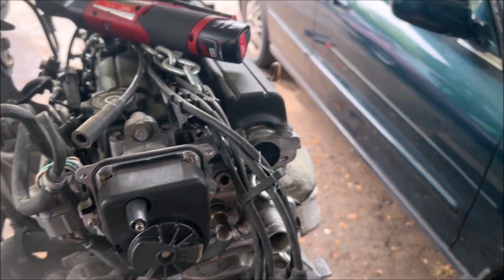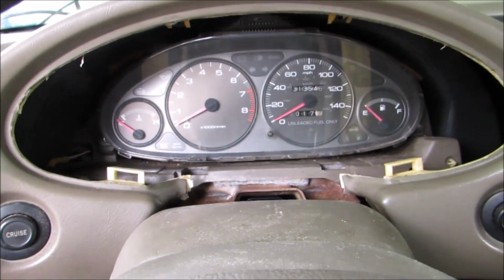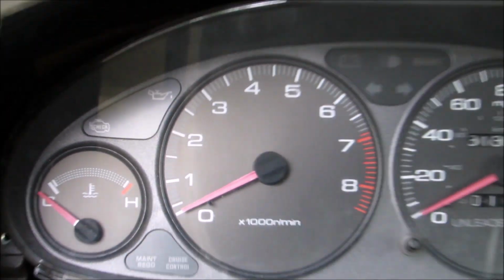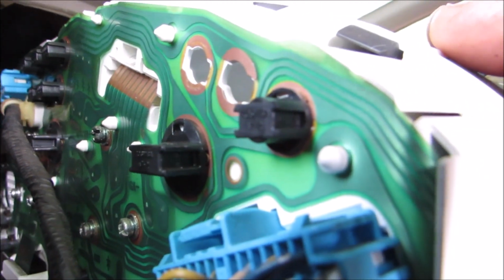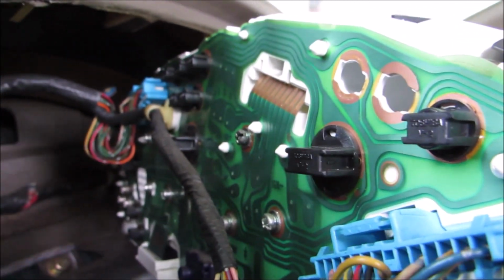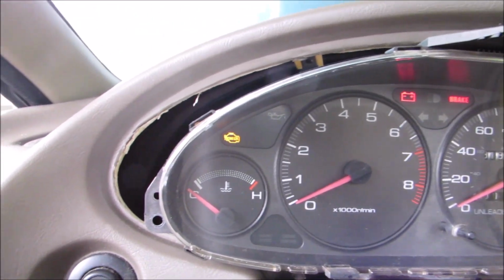Now the funny thing about the green tag is we got it out there and we wanna just run some basic diagnostics. So we turned the key, he wasn't seeing the engine light. He's like saying, hey, the main relay and all this. But I was like, no, let me pull the cluster, because I pulled the bulbs. I think I had a couple bulbs flashing at me and I didn't wanna burn them out. So here you'll see I put a bulb in where the check engine light would be. That's the back side of the cluster, pretty easy to get to, as long as you don't pull anything on the original thing, you'll break something. But okay, so you'll see the check engine light is on.